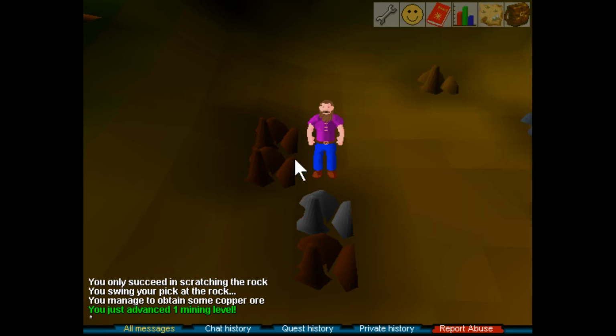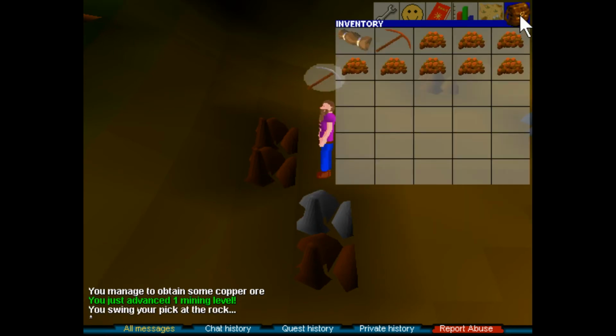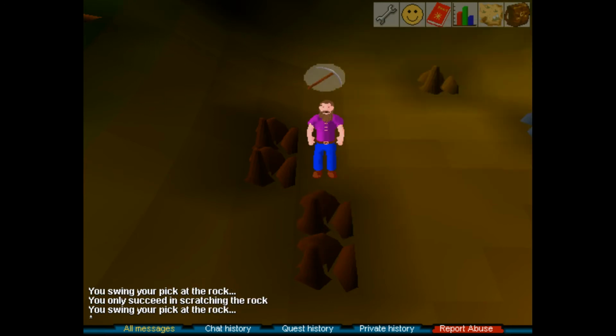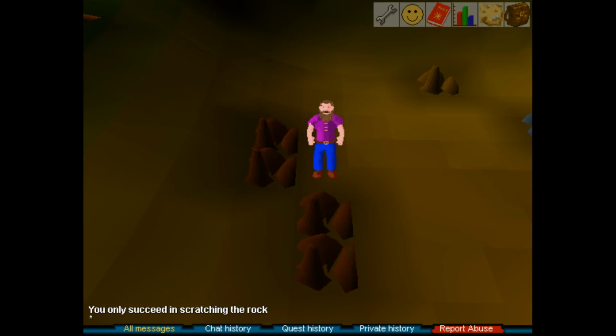Usually I just mine one inventory of copper, then one inventory of tin. And then once I've done that for a while, I'll smelt them into bars, and then we'll take them over to Varrock and smith them into equipment.